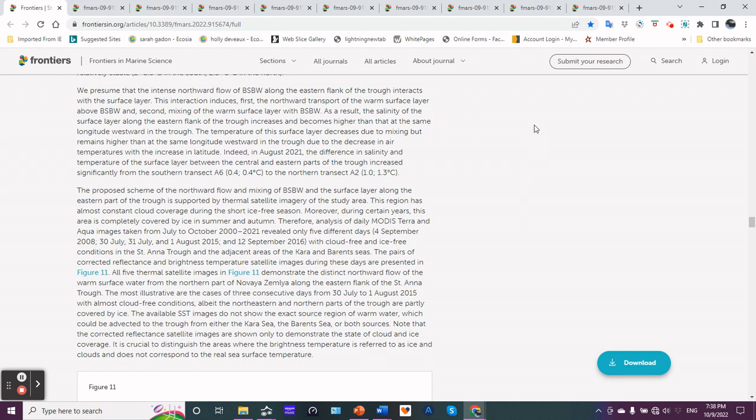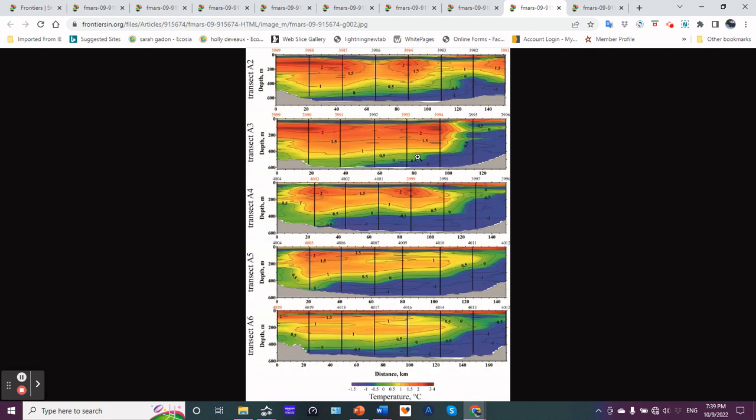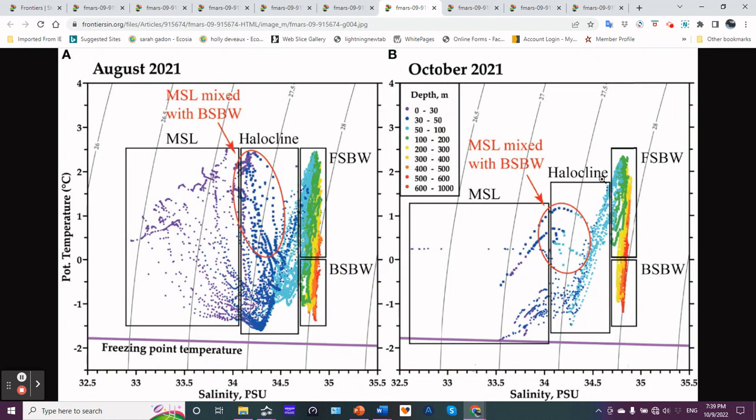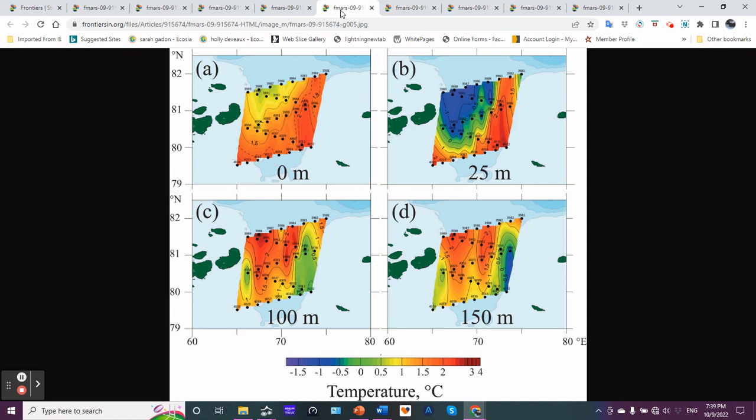And if we are looking at all these various transects, we see exactly what they're describing. We can see it right here, right? And then they talk about the salinity. Again, we can see the salinity. There's the mixing of the salinity. So we can see everything that they're talking about in the discussion here. And there, of course, is the... So let's see, kind of reviewing Figure 5. Right, this is Figure 5.